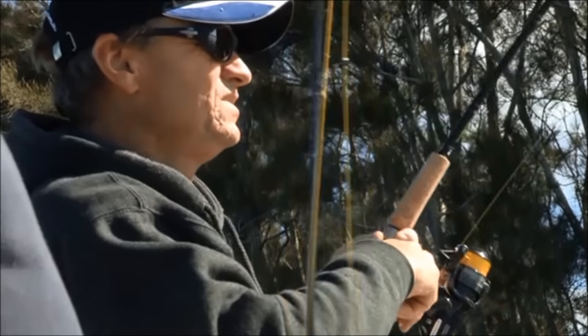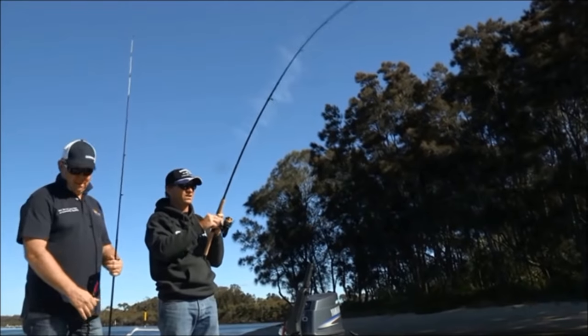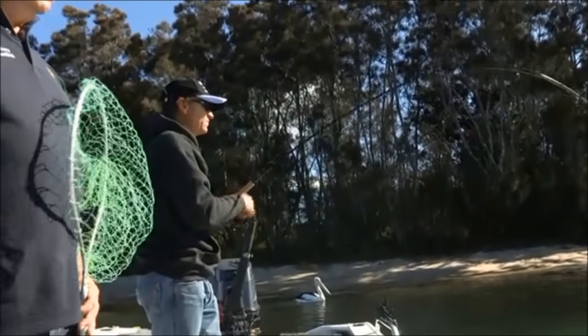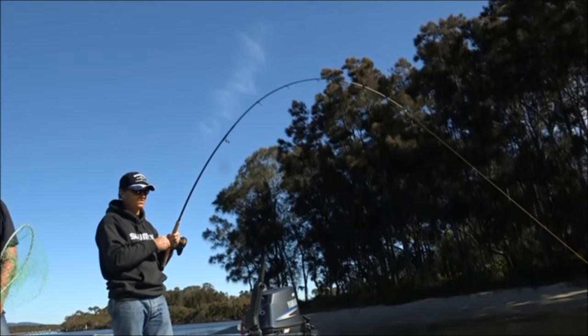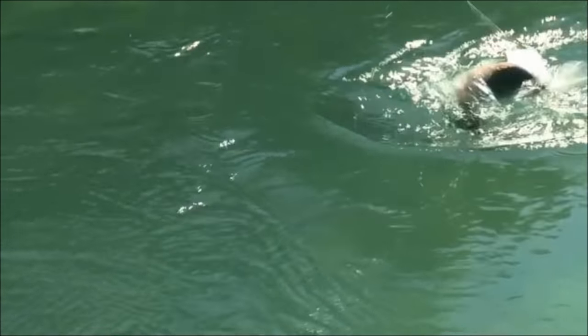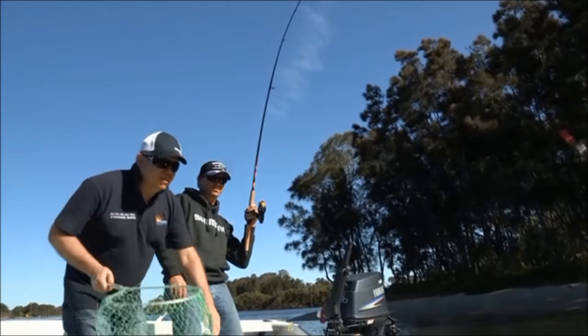And we're in! That's incredible — just came up right near the boat. I'll put this one down and grab the net. Very important to fight these fish nice and slow. There's a lot of run in this water — I just don't want to pull that hook out or risk breaking the trace. Once you've got his head up, try and keep his head up.